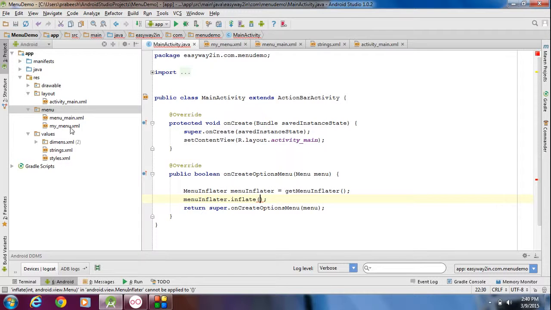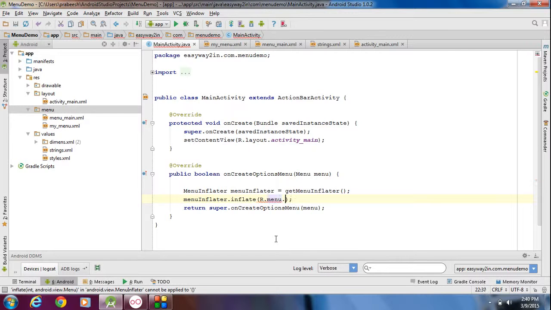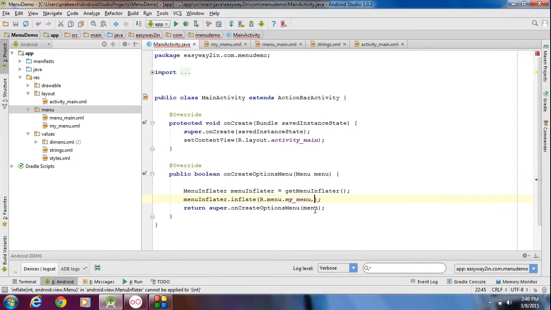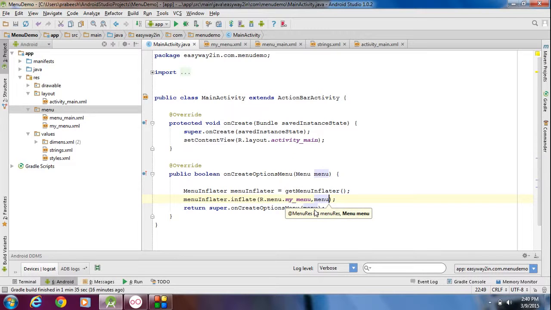So here the menu XML is available in the menu folder. So R.menu.my_menu, the XML file name is my menu, and the second argument is an object of Menu class. So you have to pass the menu object. So here we successfully inflate an options menu, so you have to return true.